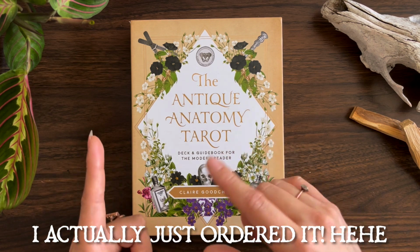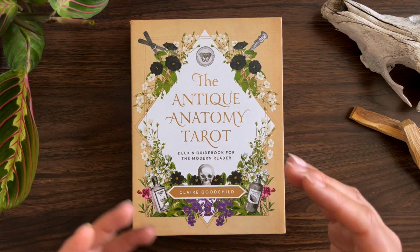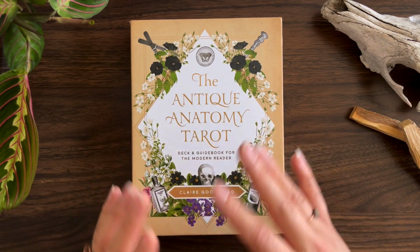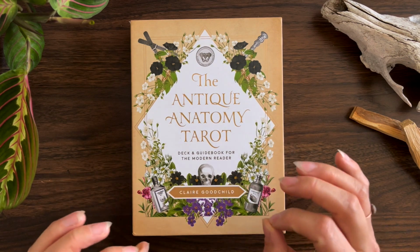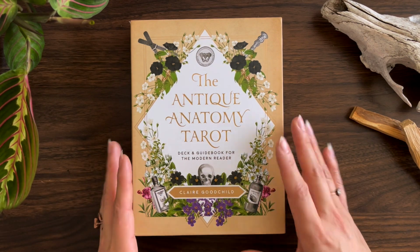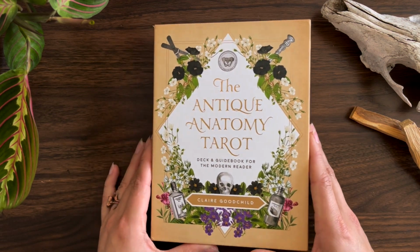Mori deck, and then the add-ons, which I really want to get, are out of stock now, so I'm really hoping she does a reprint on them. There's one in particular, the Ancestor pack, that I want so bad, so I'm hoping that she does that, and then I can order everything together. So let's get into the Antique Anatomy.